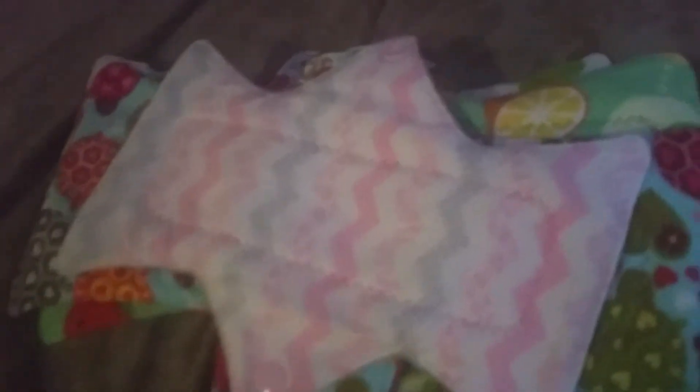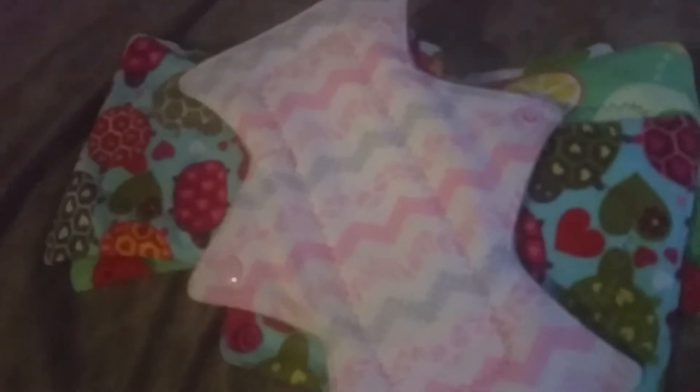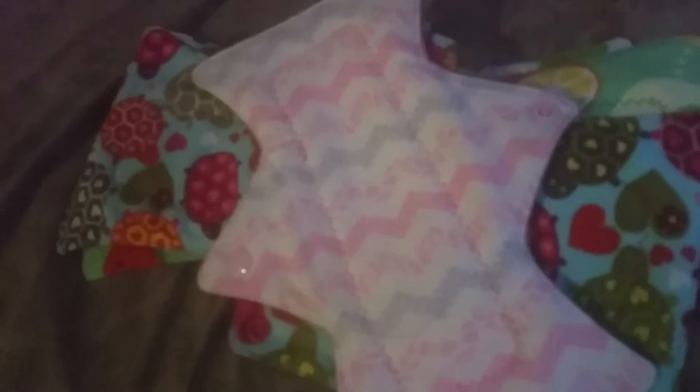This first pad that I got right here is a 9-inch and it's not a heavy. But I got it because it's super cute — it's just so feminine and angelic. It's just really pretty. I love the chevrons. And I don't know, I'm starting to get into gray for some apparent reason. My favorite color is purple, but I'm gravitating to gray a lot. And I love how she color coordinates the snaps with the fabric, and she does that with the backing too.